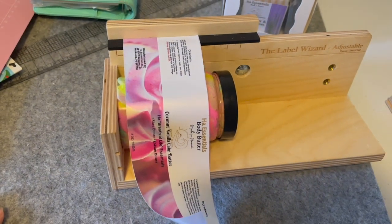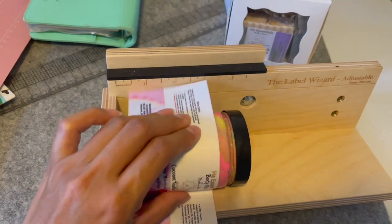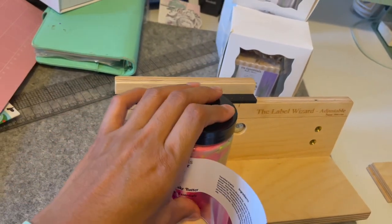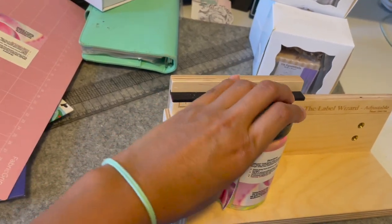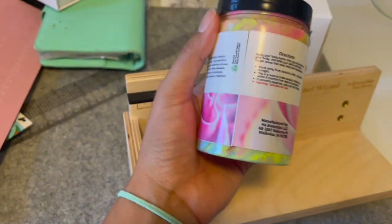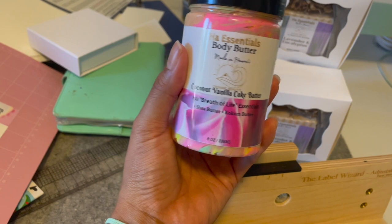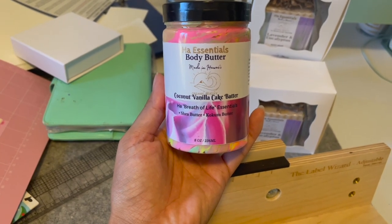The label is on and fixed to the container. I'm just going to gently attach the top. In reality this is not how I'd actually do it — I like to use two hands because it helps me align the label much more easily. But as you can see it looks pretty okay. You can make adjustments, and this is pretty straight. There is an air bubble here that I'll release, but this is what the end result looks like, and it was actually pretty quick.